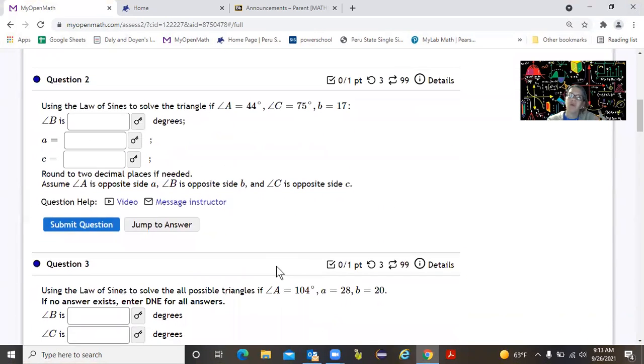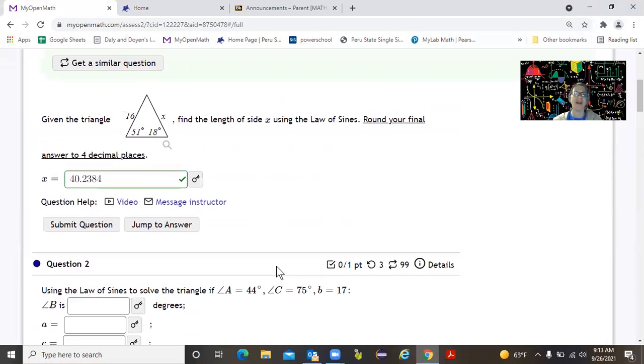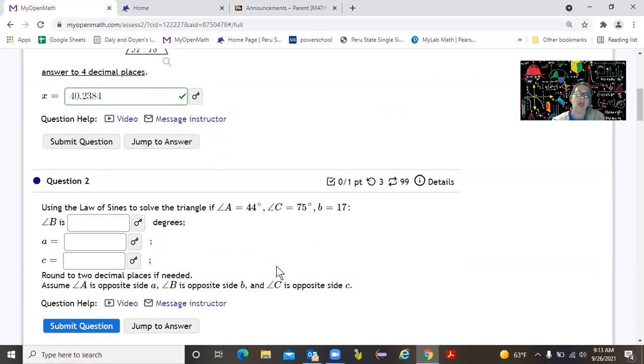All right, so here's another one, but this one, they didn't give me the picture. I have to draw it myself, which is completely fine. Draw yourself a triangle. And notice, just like in that first one, your triangle does not have to match anything. Just draw yourself a triangle.